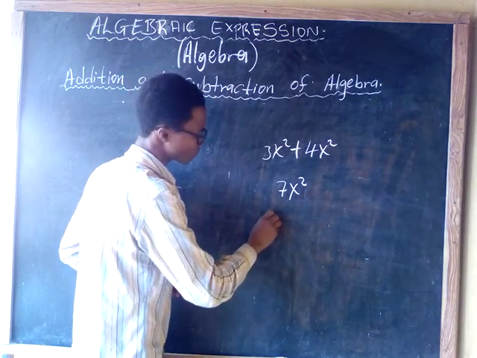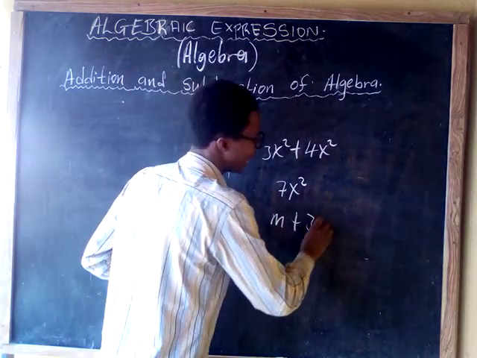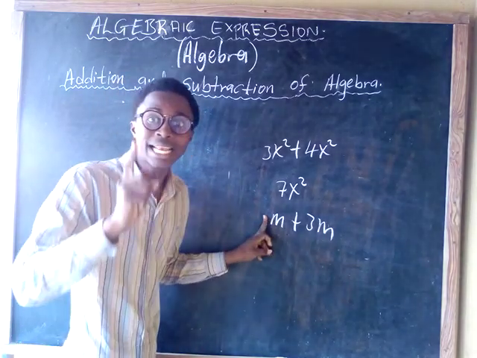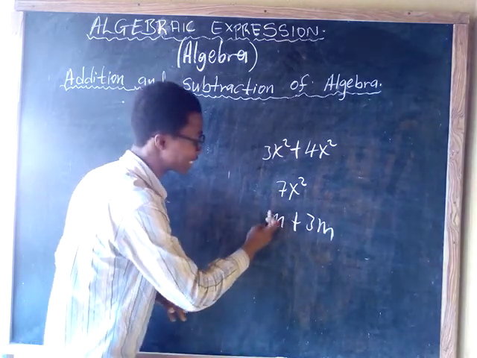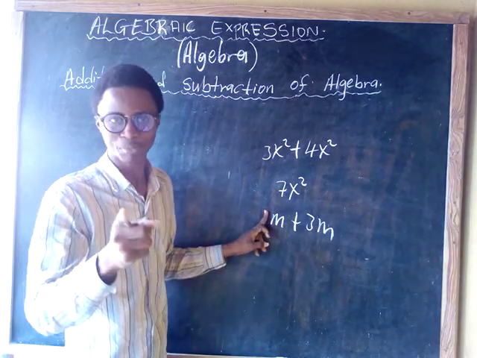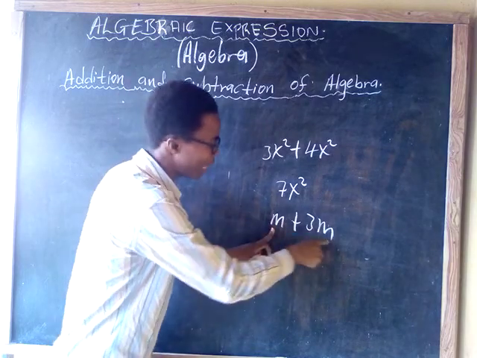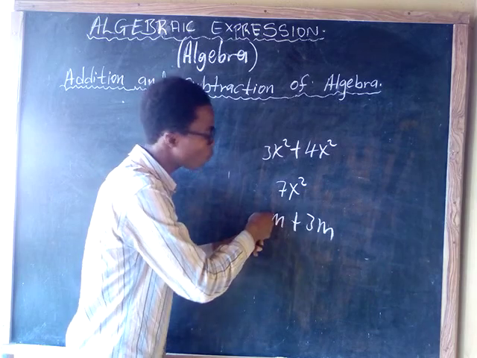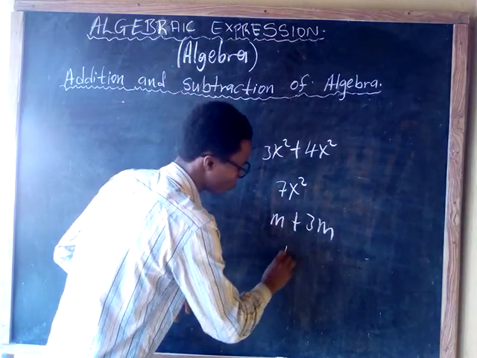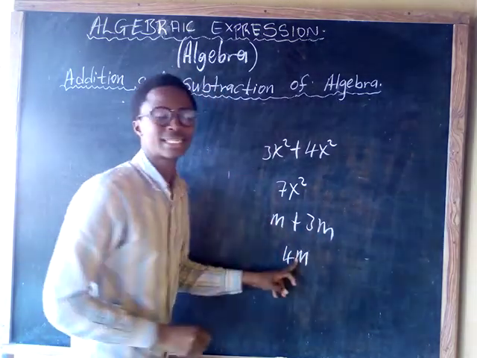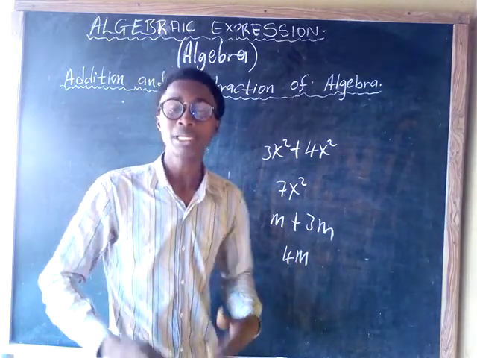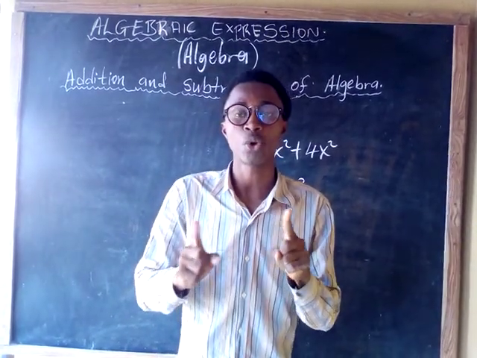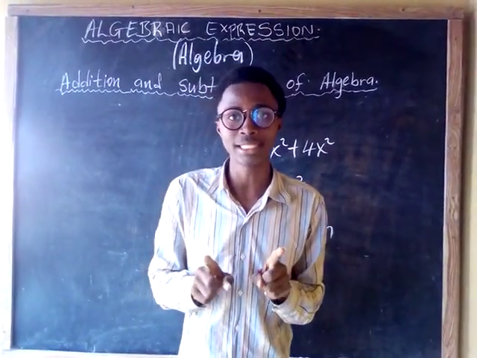Okay, now we say m plus 3m. How can you add them? Remember, the first principle in algebra says any letter that stands alone has a coefficient of 1. So there's an invisible 1 here. So now how to add them? They are like terms, power 1. So 1 plus 3 gives us 4. You take one of the letters to represent them all. You say 4m. This is how to add like terms. You always add the numbers and take one of the letters to represent them all. You get it? Good.